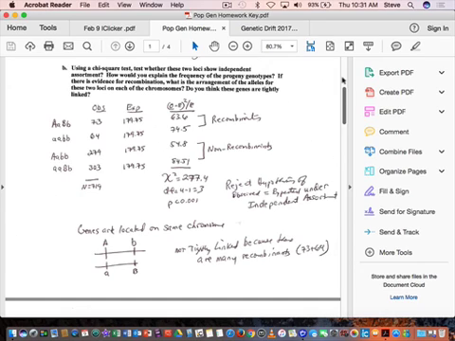This was the really hard one. And if you didn't get this, I didn't take off any points. Do you think these genes are tightly linked? They actually aren't, because you get a fair number of recombinants. So these two genes are probably separated by quite a bit, so that crossing over, if it occurs at random, is going to occur with a wide space between them.